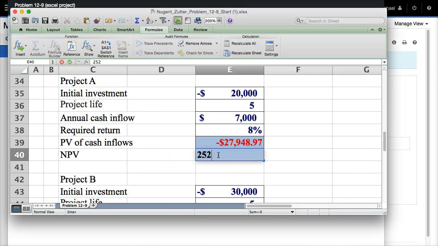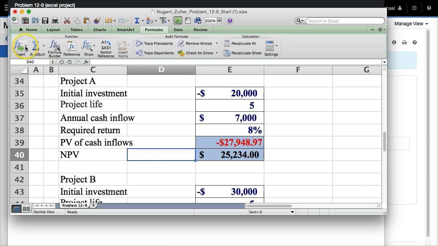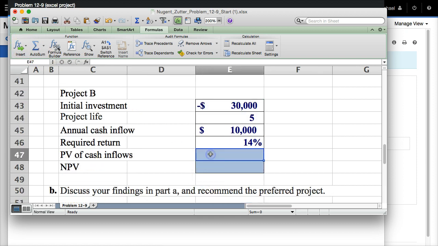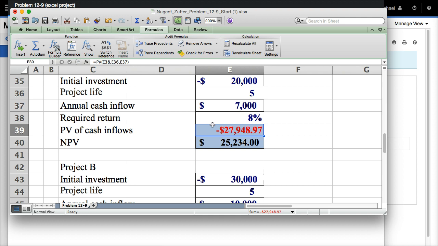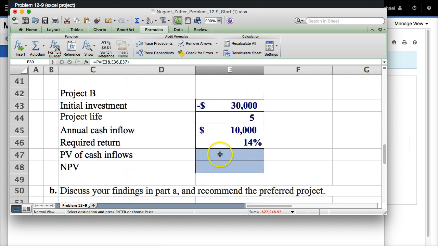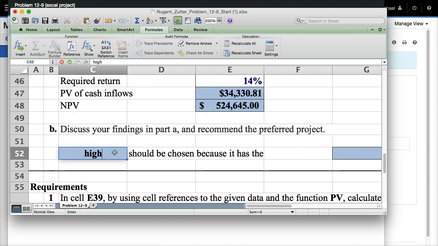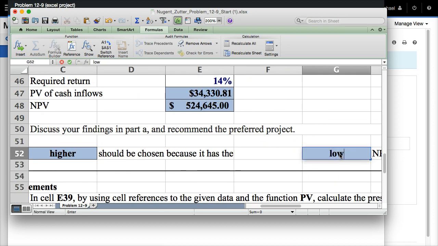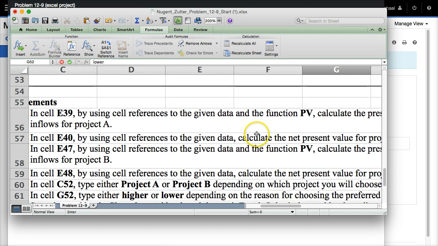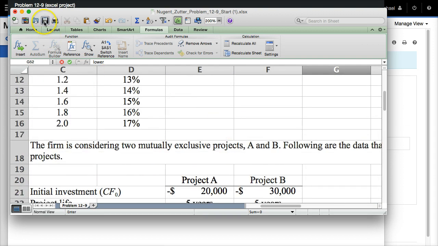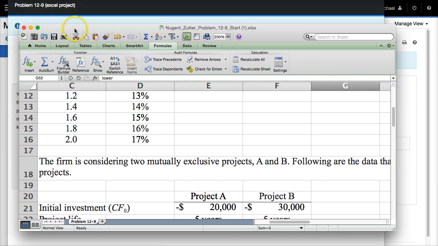So let's see what happens if I just enter a number in here rather than using the net present value formula. So I'm going to go and finish this rather quickly with the idea that I'm going to make this a negative to make that a positive. Just fill in any number. If I'm making mistakes here. All right. Okay, so now I'm going to save this spreadsheet. So I've saved the spreadsheet.